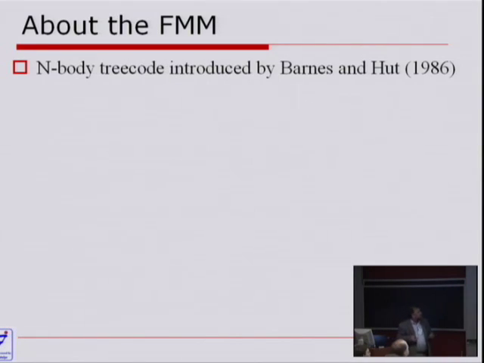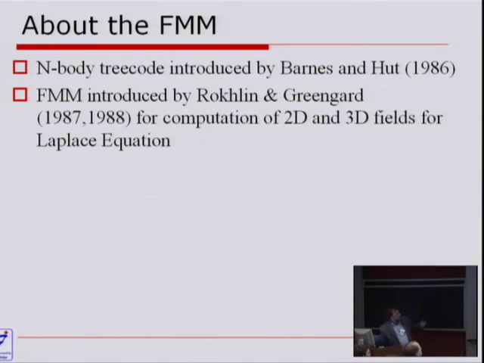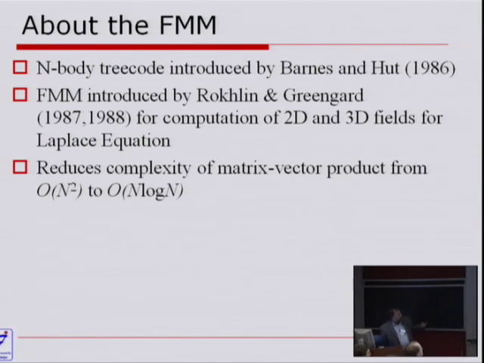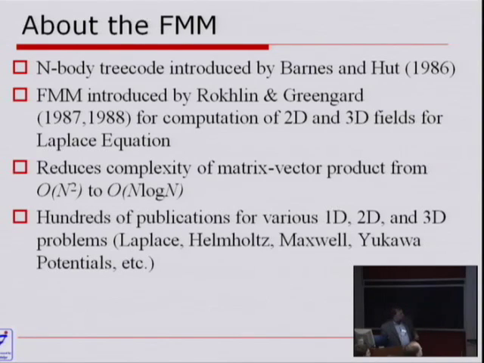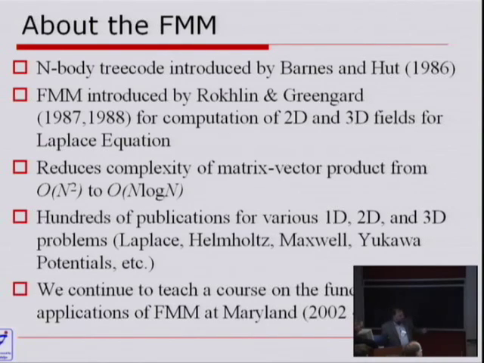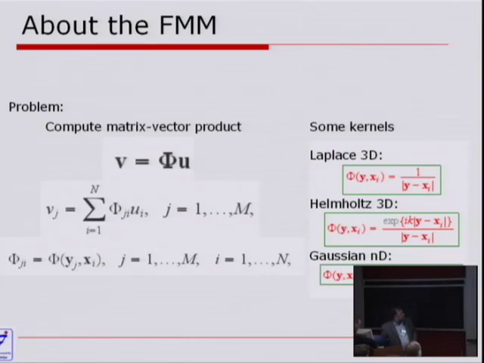About the FMM, maybe I should not speak too much about this to this audience. Moreover, the chair of this session is one of the inventors of the tree codes, and actually maybe its first publication. Then several publications appeared related to other kinds of hierarchical algorithms like FMM, and basically what is important is that they reduce the complexity to this kind of complexity. Now there are a lot of publications, and we also teach a course at the University of Maryland on the FMM.